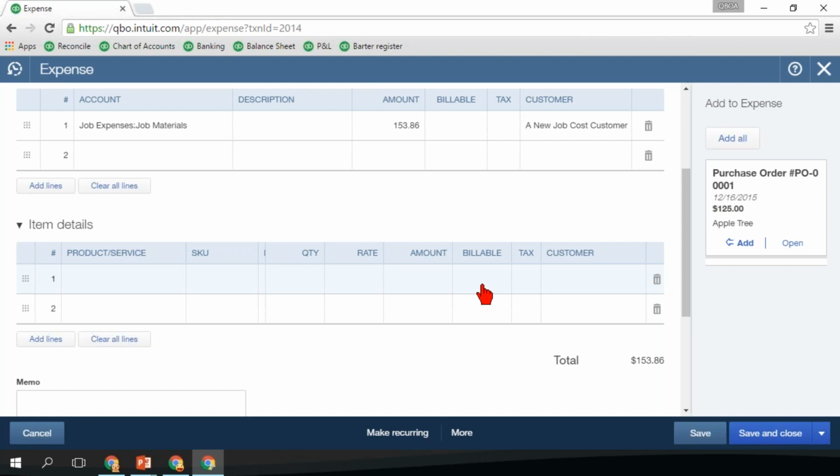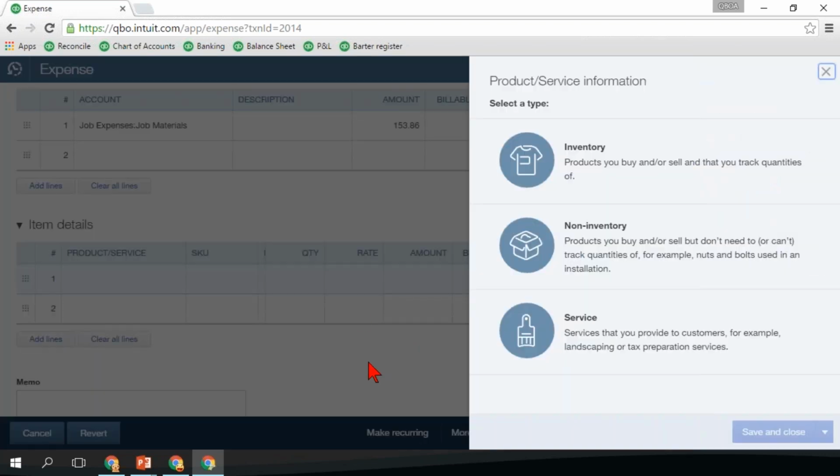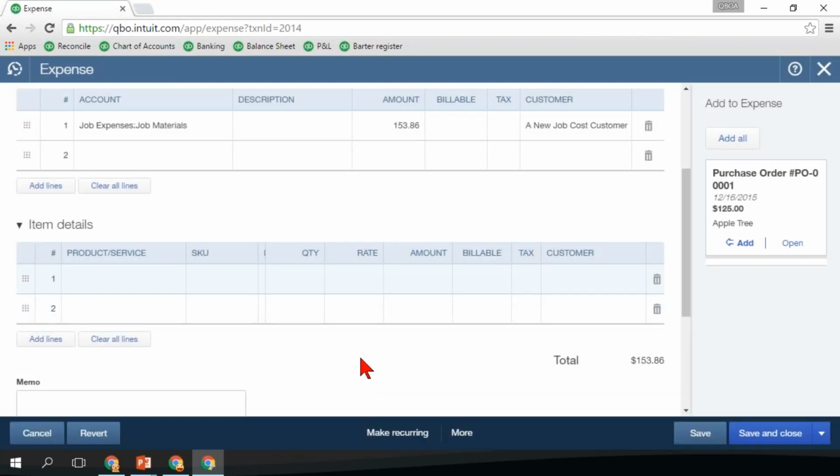Alexa says, can you now move the entry in the item section? You could. If I wanted to come in here and change it over here and change it to concrete, or whatever I needed to do, yes, I could move that. So you could edit this and make the changes that you need to. However, I think it's just better if we could get Intuit to fix the QBO mobile app.